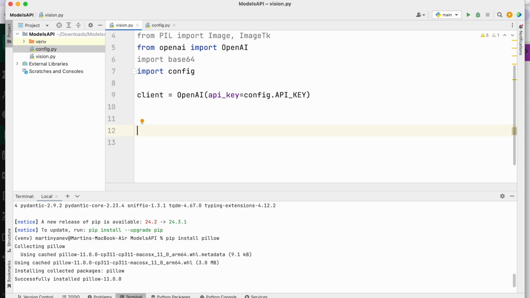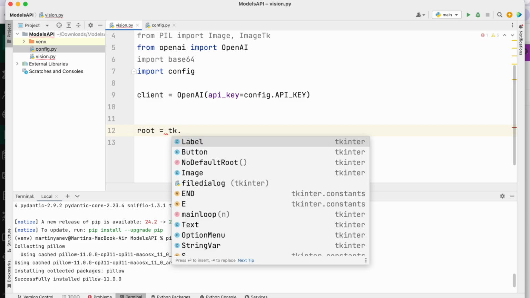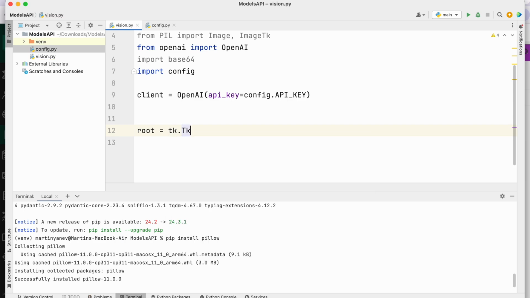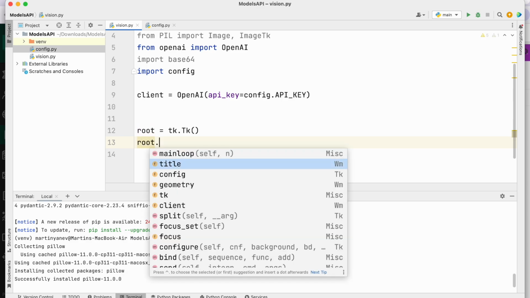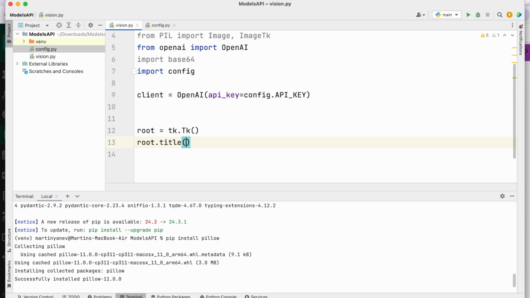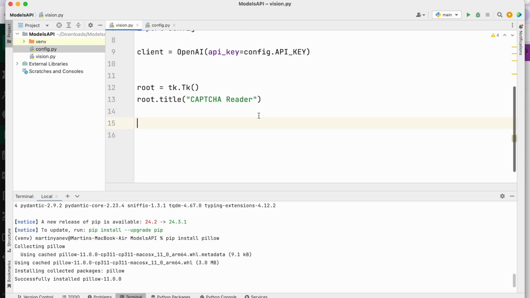So let's do root equals tk.Tk(), then root.title, and let's name this CAPTCHA reader.